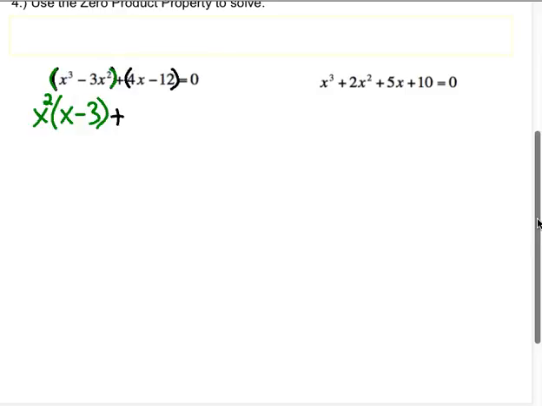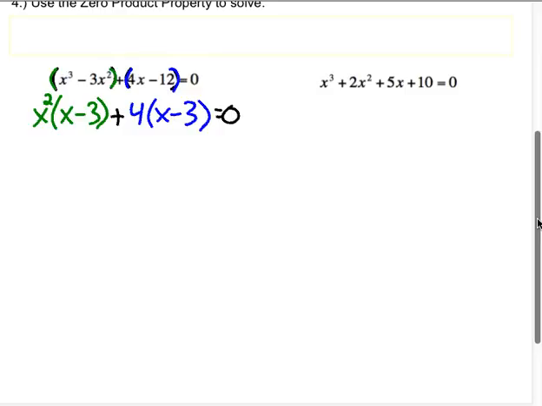I'm going to do the next one in blue. That blue group, I'm going to factor independently, and I can pull a 4 out of it. When I do that, I'm left with an x minus 3. Now that is going to be absolutely key in this process. You need to make sure that you have 2 of the same parentheses left.